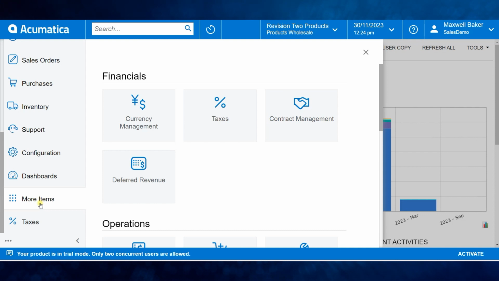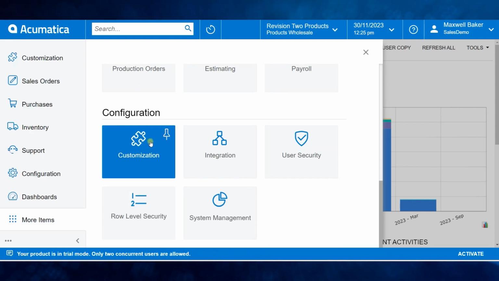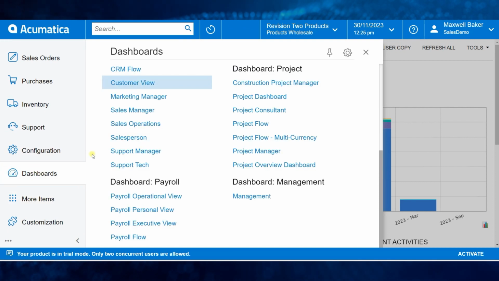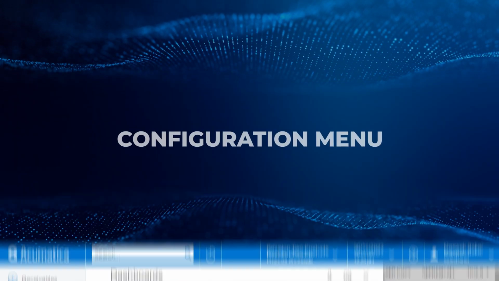These workspaces are grouped into broader operational domains, and to make things even easier, use the pin icon to add or remove workspaces from the main menu. You can also use this pin icon on the workspace, again to pin and unpin the workspaces from the main menu.